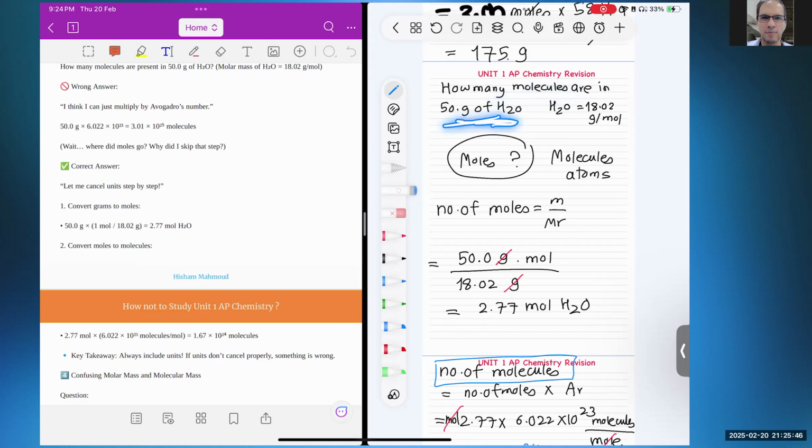How do you find the moles? If you have the mass, as we said, the mass is equal to the number of moles multiplied by the molar mass. So the number of moles is equal to mass over molar mass. What is the mass? 50 grams. What's the molar mass? 18.02. 50 grams divided by 18.02 grams per mole. That's the unit for the molar mass. Cancel grams with grams. It's very important to use the units everywhere so that when I cancel and get the answer in moles, I know that I'm answering correctly. And so we need the moles first. So 2.77 moles of H2O.